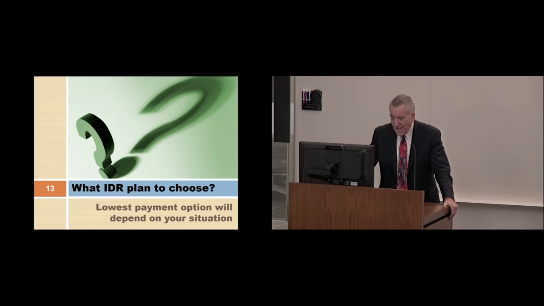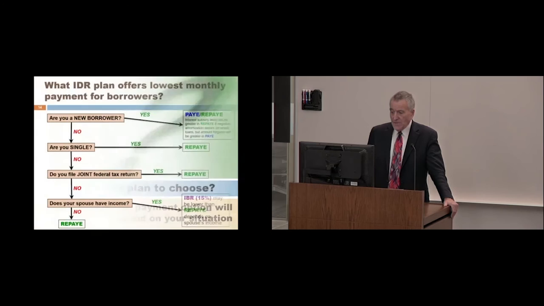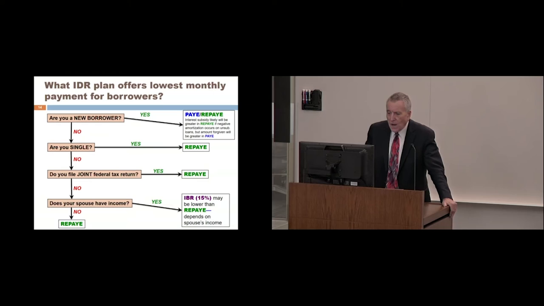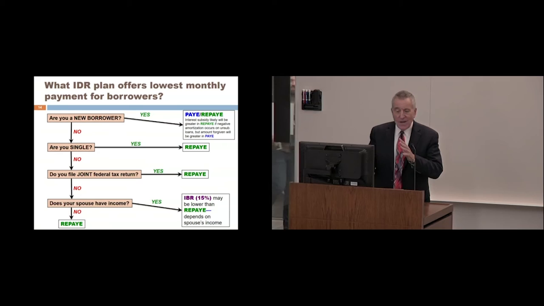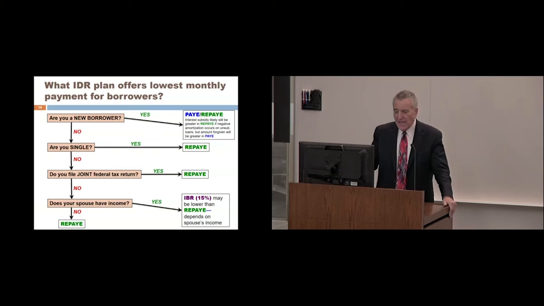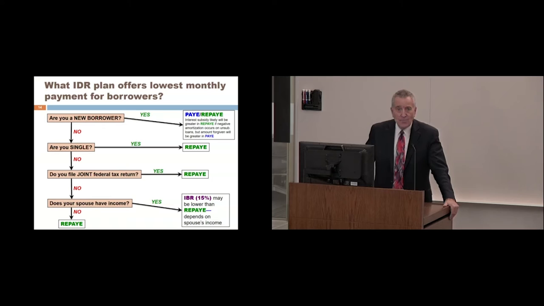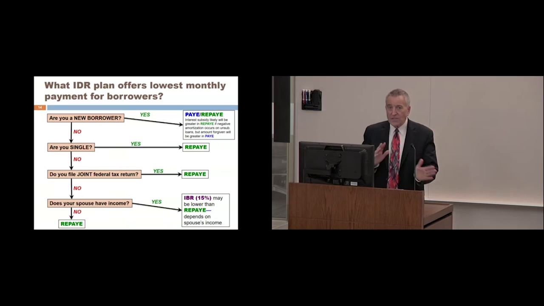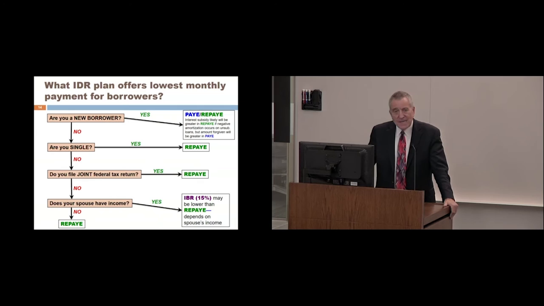Which IDR plan should you choose? You want to choose the plan giving you the lowest monthly payment. A flow chart can help determine which plan offers the lowest monthly payment for your situation. We're comparing REPAYE, PAYE, and IBR — IBR for New Borrowers and ICR are essentially obsolete. If you are a new borrower — meaning you had no federal loans prior to October 1st, 2007 — then you are eligible for both PAYE and REPAYE. If you're eligible for both and experiencing negative amortization, you would have the same monthly payment under either plan, but REPAYE offers a greater subsidy benefit on that negative amortization. This analysis also assumes you are not factoring in marital status at this point.